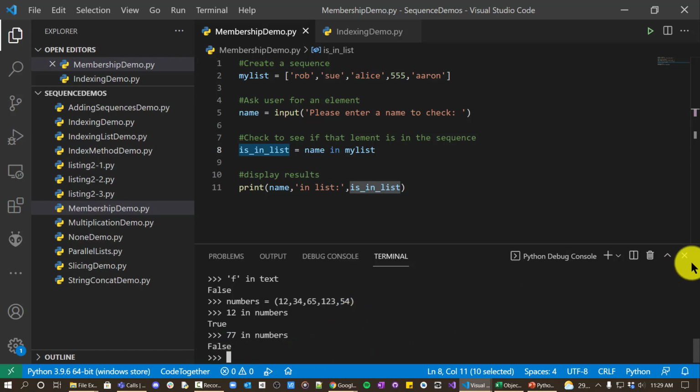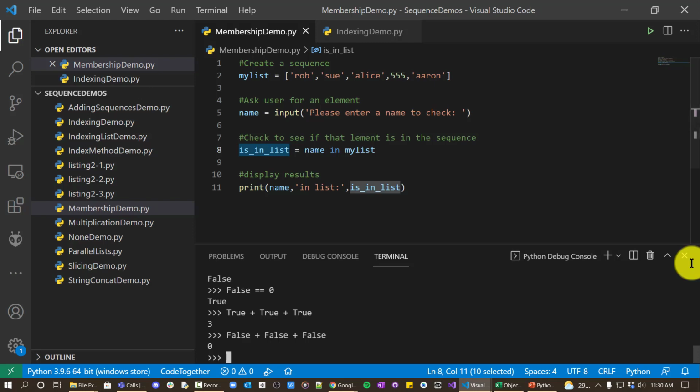Well, a Boolean is just the values of true or false. And in fact, true is actually equal to 1. So let's see, is true, and to check equality, we use a double equals. Is it equal to 1? Yeah, that's true. Is true equal to 0? No. Is false equal to 1? Nope. Is false equal to 0? True. And if we say true plus true plus true, we get 3. If we say false plus false plus false, you get 0.